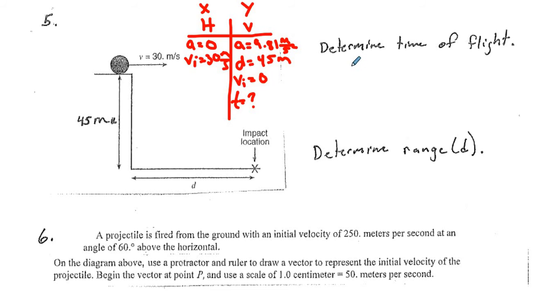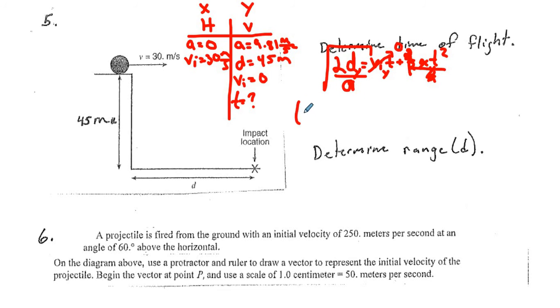So in order to find that time of flight, I notice that I have a d, a vi, a, and t. So that is the fourth kinematic equation, d equals vit plus 1/2 at squared. Now I'm dealing with this just in the vertical, so this is all vertical subscripts. And since the initial velocity in the vertical is 0, I want to find that time. So I'm going to multiply both sides by 2, divide by my vertical acceleration, that's the acceleration due to gravity, it's an a, and then, of course, square root.